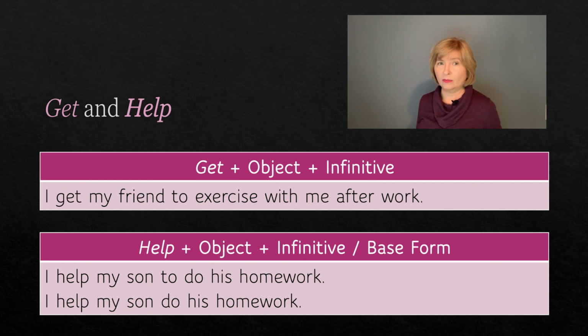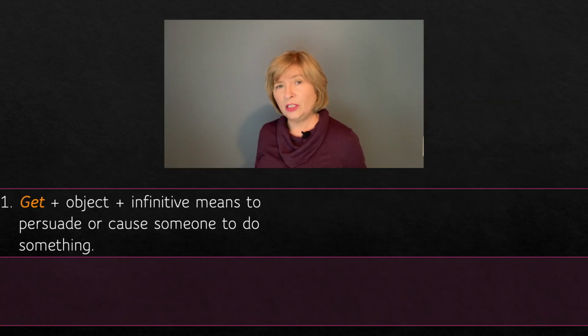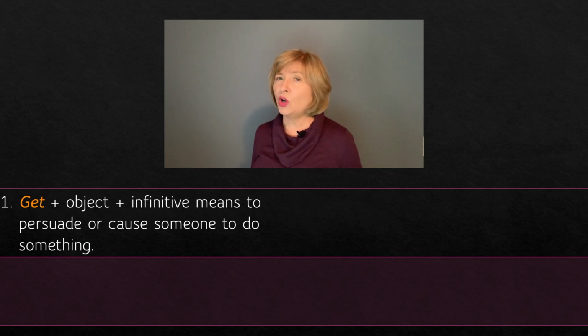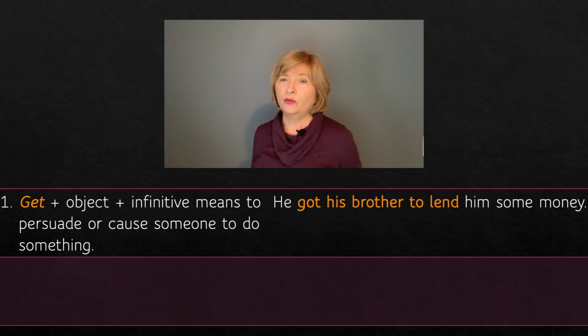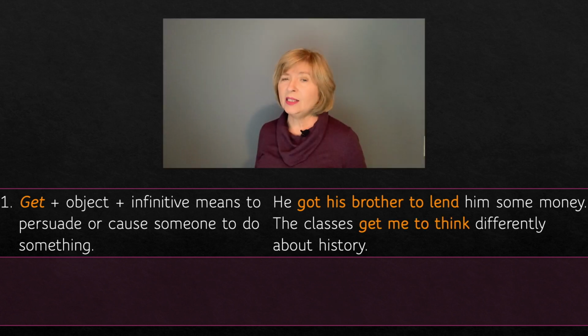Rule number 1. Get plus the infinitive means to persuade or cause someone to do something. For example, he got his brother to lend him some money. He talked his brother into lending him some money. He didn't make him lend money, but he was able to persuade his brother. Here's another one. The classes get me to think differently about history.